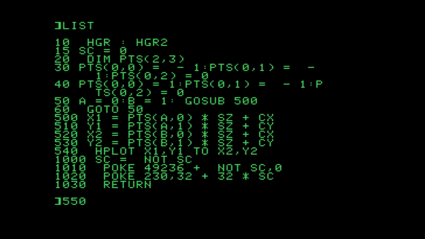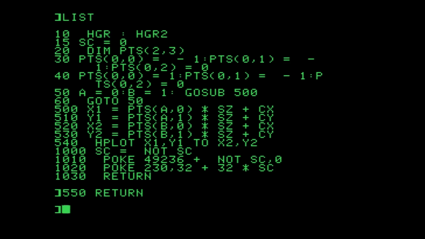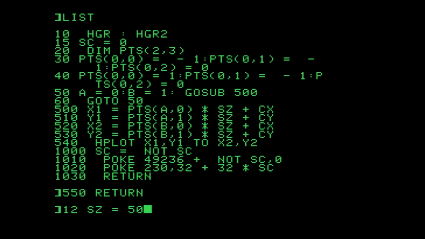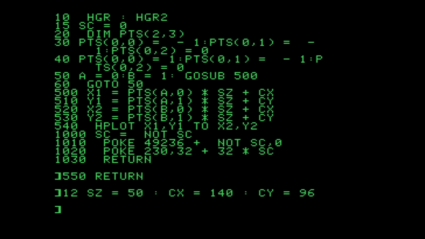Then 550 is a return. I think this is good. Oh, but I need these variables now. Let's just, at the very beginning, line 12, let's just use 50 pixels for the size. Center X is 140, and center Y is half of 192.